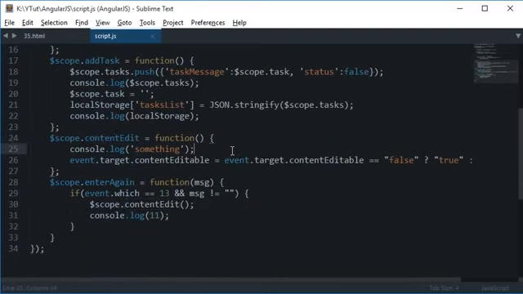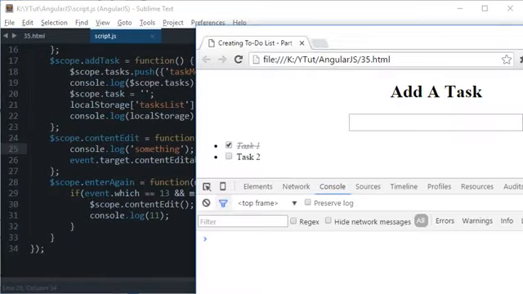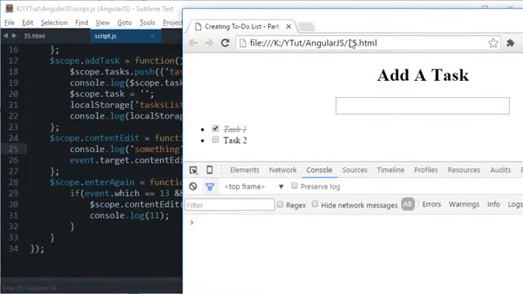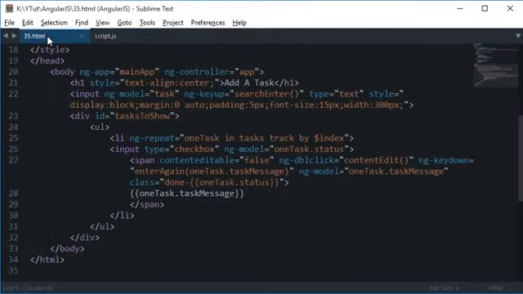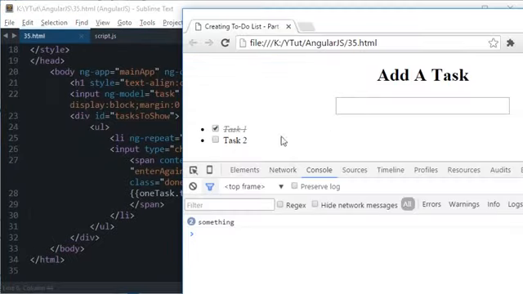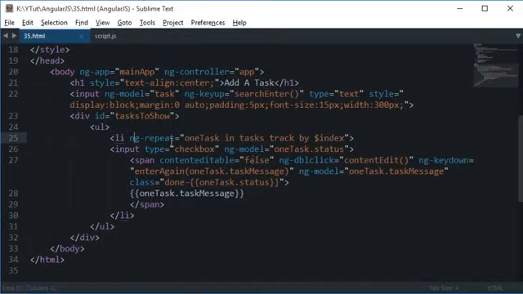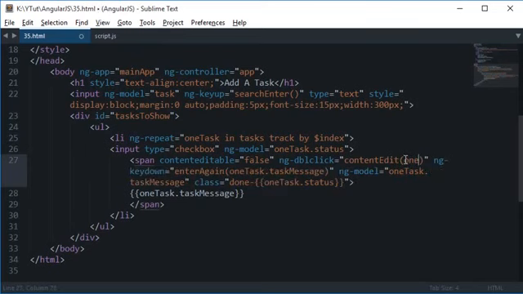We need to track which task we are operating on. If we are editing this task, we need to track what this task is. To do that, I need to get the contents of this task in this function, and we can easily do that by writing task.task_message, which we have been using in all of these places here.